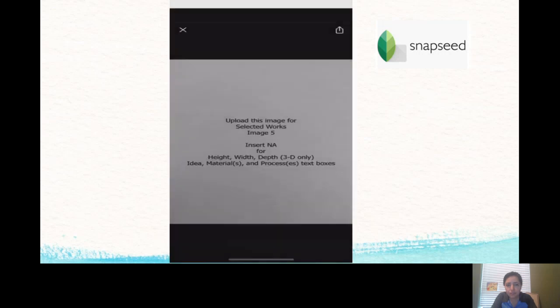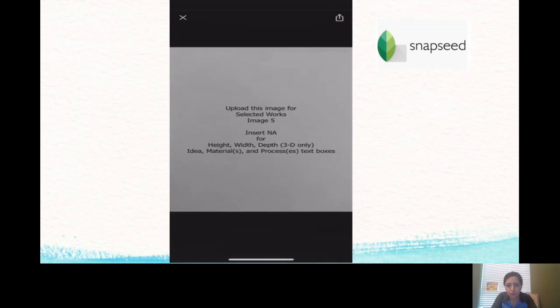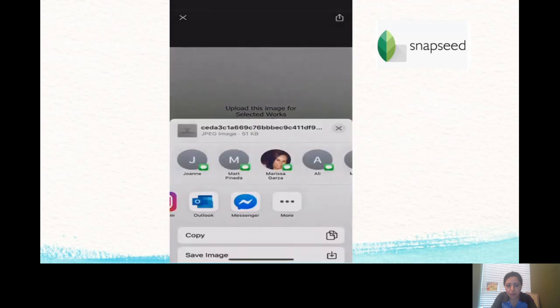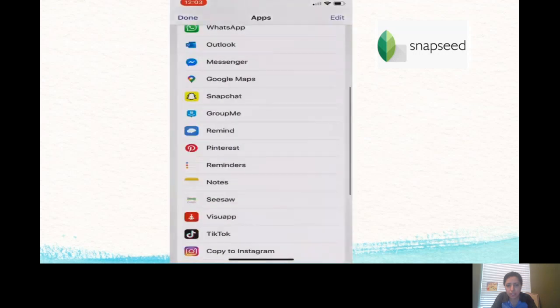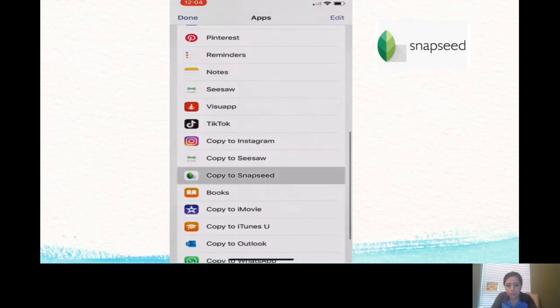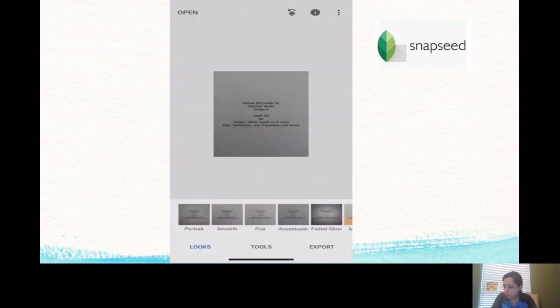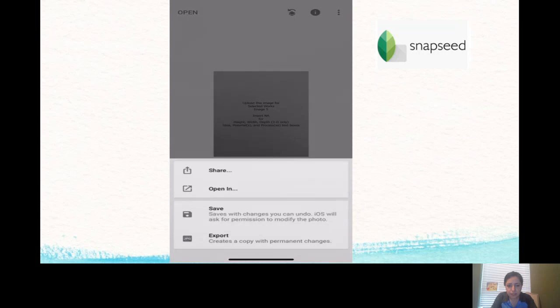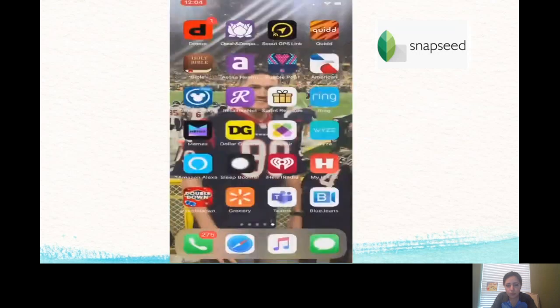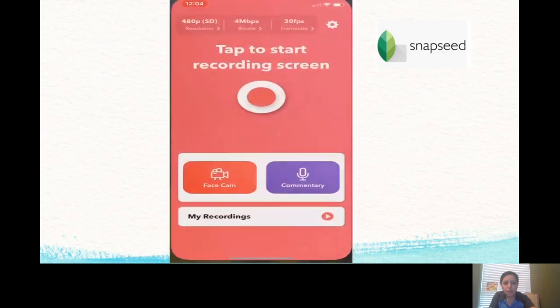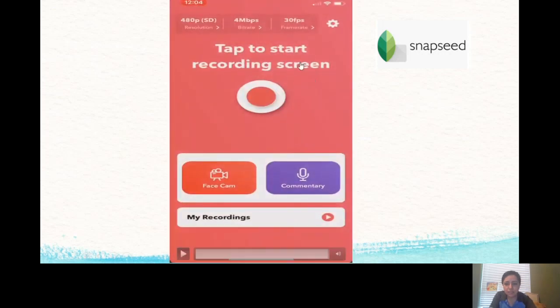So don't forget to go back to placeholder 5 for selected work, and also change that into a JPEG using Snapseed. You can quickly export that as a JPEG so that you are ready to upload that to College Board. So that is how easy it is, guys, to use Snapseed.